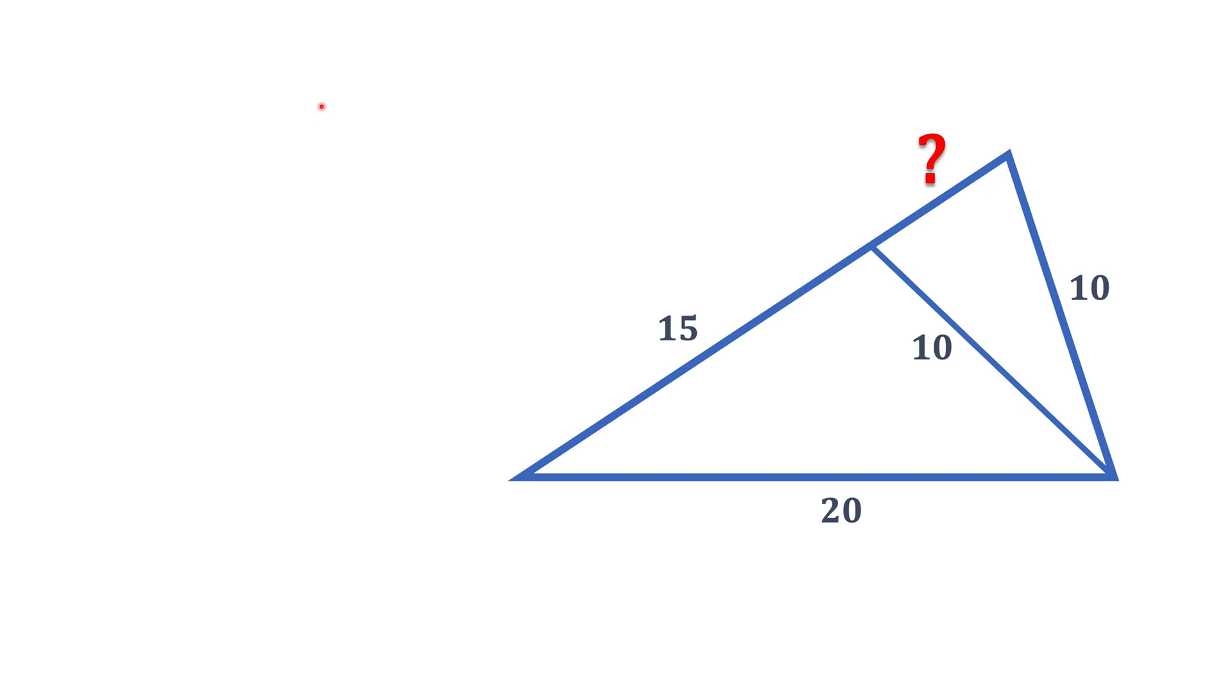So if we name our sides A, B, C, D, E as in the last example, we'll find that Stewart's Theorem gives us this expression. As you can see, we need to find A. And to do that, we need to solve the quadratic equation. If we do, we find two solutions. One is 0, the other is 5. Obviously, 0 doesn't work. So we have our answer.